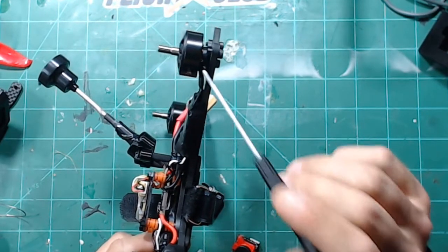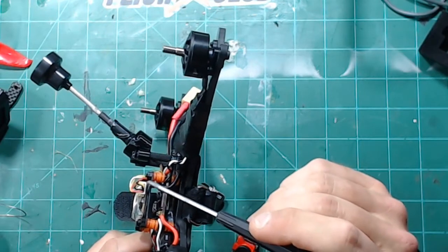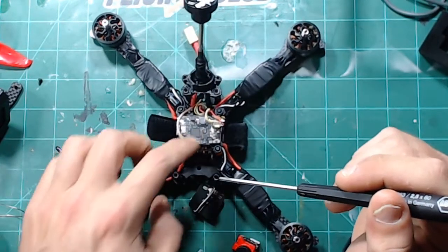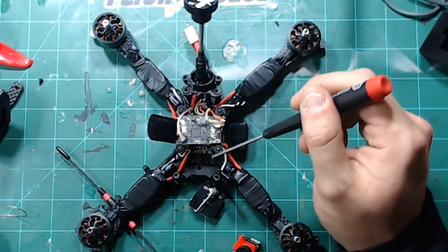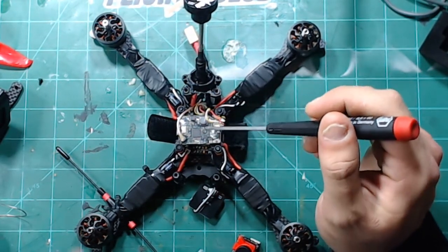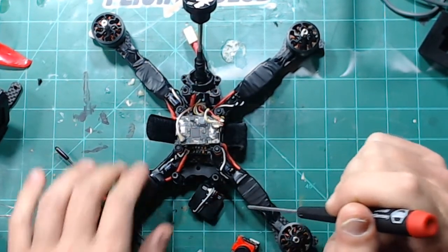There's no soft mounts here on the motors. He sends you an extra carbon fiber plate to put on top of the stack there. And I've got the Unify Pro just stuck down right there, all nice and neat. I did order some taller standoffs just to have a little bit more room. I've got plenty of room here with these standoffs if you want to do a 4-in-1 ESC.